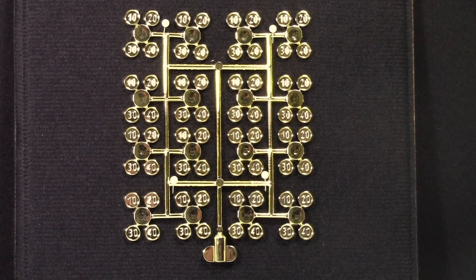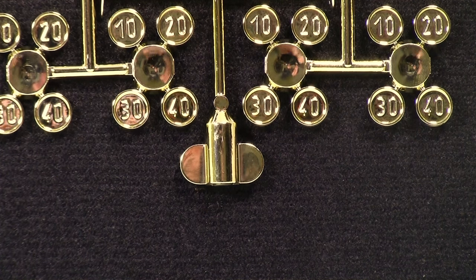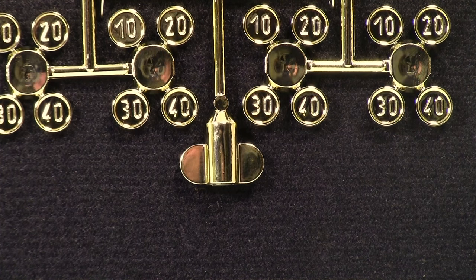In total there are 16 smaller sprues of golden coins, which means there are 64 golden coins altogether. Over here at the bottom, as you can see, there's this little weird thing — I'm pretty sure that's a handle so the employees can pull up on it to get it out of the injection molding machine, but I could be totally wrong.